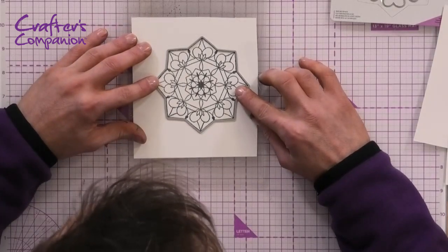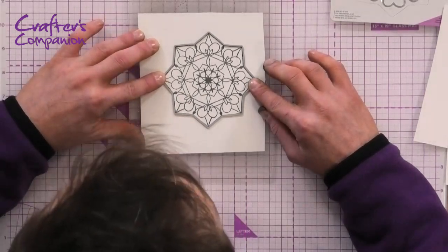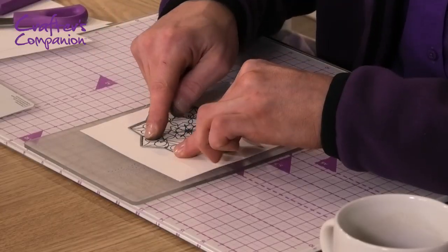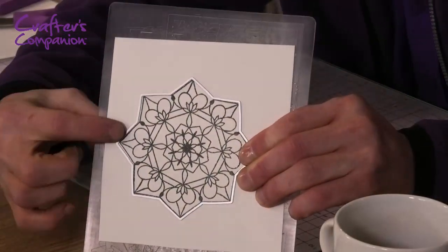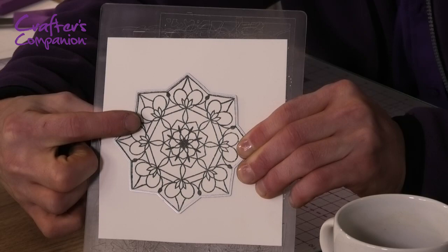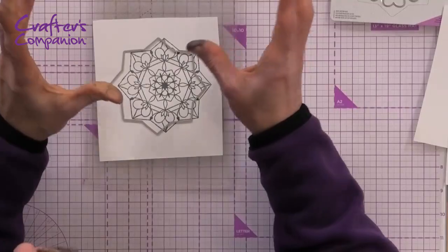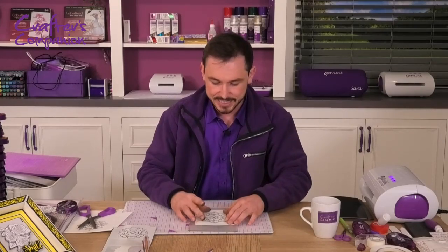Now, what I've noticed about these dies and the way that they stamp, the actual die sits just on the outside edge of the black line. So you can see, I don't know if maybe you can see it to the side. Let's have a look and see. So can you see, I'm not sure if you can quite see, but you actually see the black stamping line all the way around. So that gives you a good indication of where to sit the die. So you're not having to worry or take like a wee guess, you know, am I to the left, am I to the right? You've got that black line that actually sits on the inside of the die. So that gives you the perfect die cut all the way around.